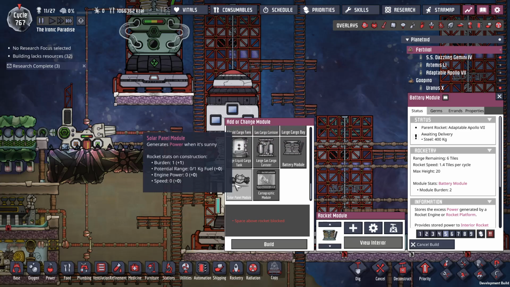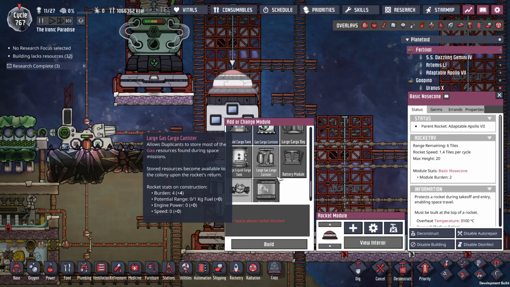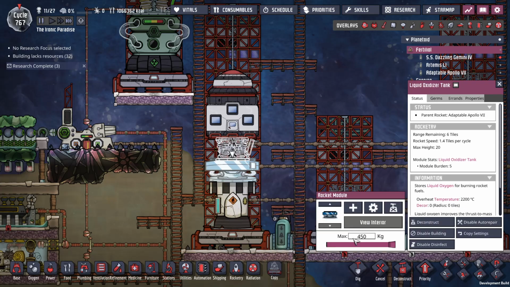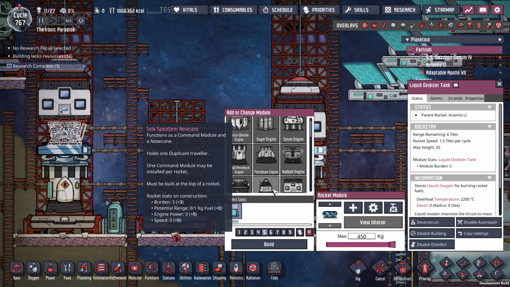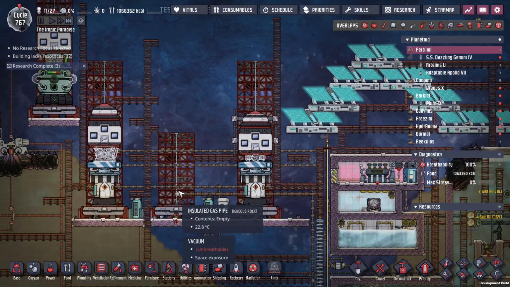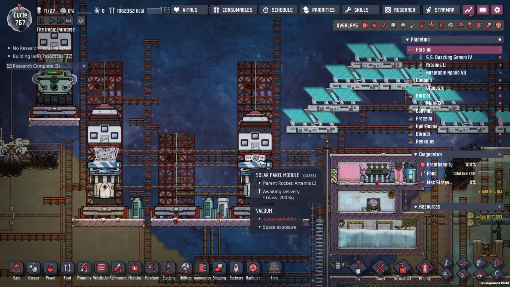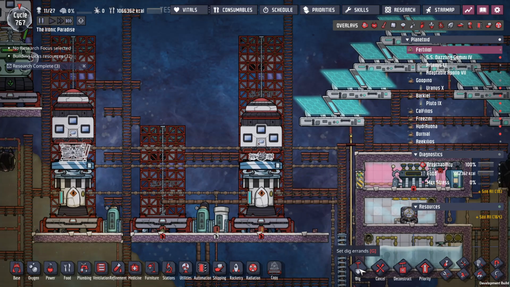How big is a solar panel module? It does not tell me. Can I do it? Does it have to be on top? I don't understand. Yeah, let's put one over here. How big is this thing? Alright, let's have the dupes. It is a gas filter. Wait, why won't that fit? That's only one tall. Come on. I know, it's a brand new thing.